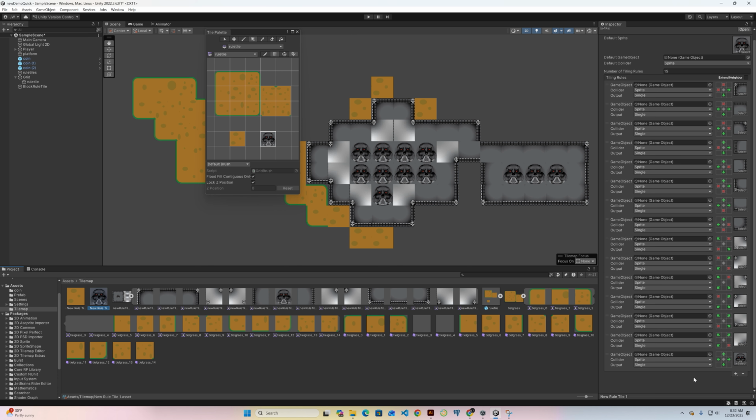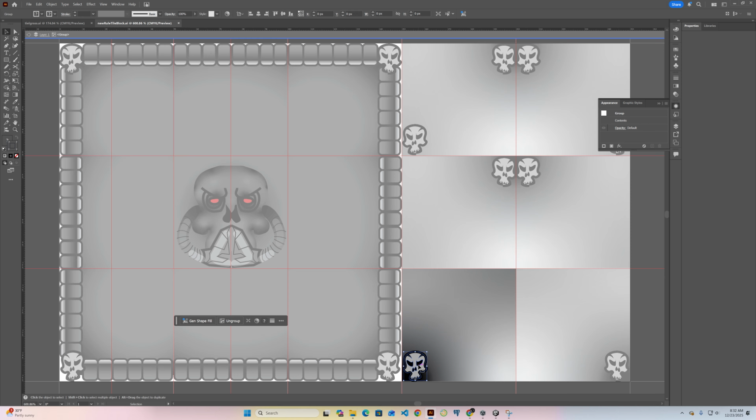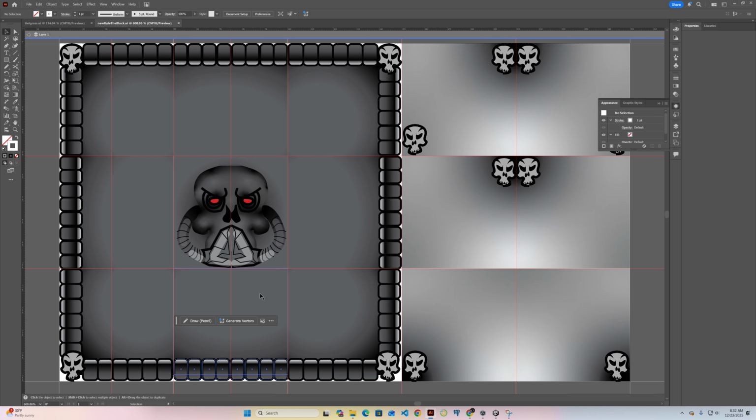So if I click Ruletile here, I could add one down here, and I could just basically put that in. So let's just see if we could do that real quick. I'm going to say, hey, what if I have something with the bottom here, but it's also got one of these skulls. So I'm going to double click this, copy the skull back out, and I will paste that in here.